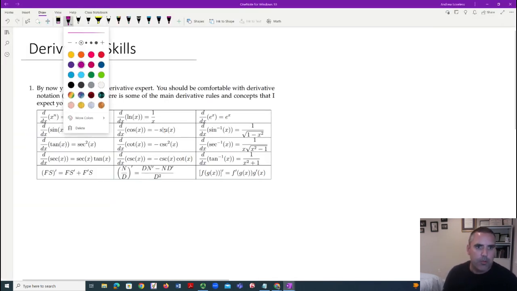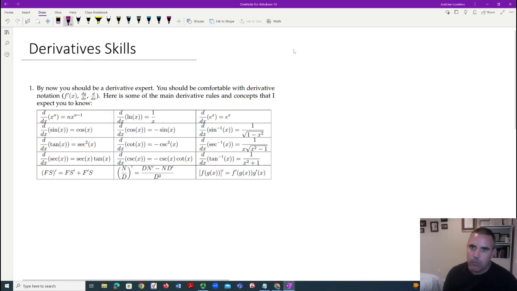So first off, you have to know the collection of rules. I'm not going to talk about where they come from. That's for a different discussion. But the main rule is polynomials, things with powers like this. The number comes down, and the power goes down by 1. And this represents the slope, but I'm not going into that.